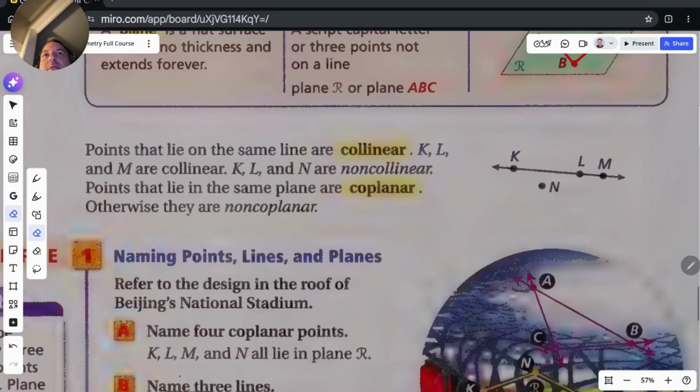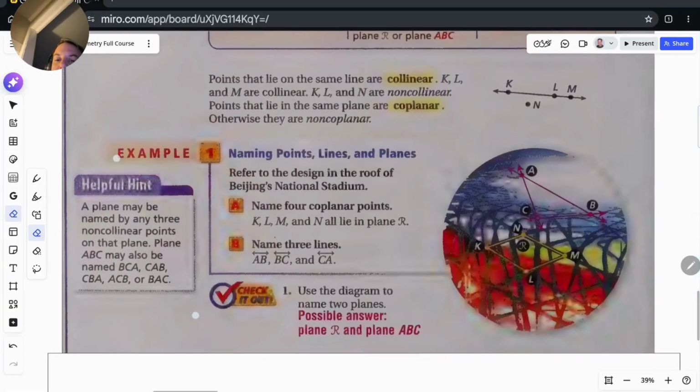In the same way, coplanar means together on the same plane. Points that lie on the same flat surface are coplanar, and if they don't, they're non-coplanar. So in other words, 3 or more points are collinear when you can connect them all by drawing one single straight line through every one of them. If you can't, then they are non-collinear. All right, with that being said, let's take a look at our first example.